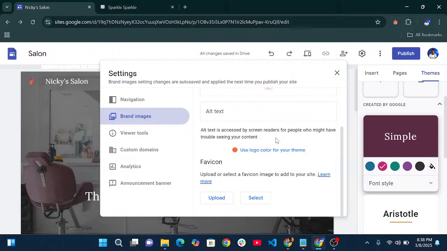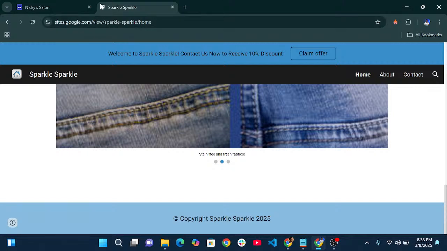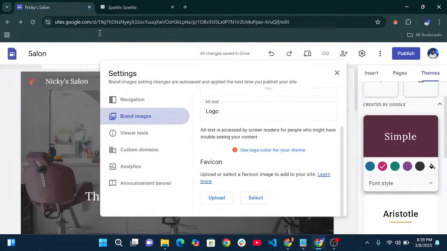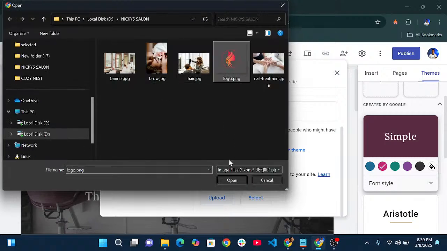So this alternate text is very useful to people who cannot access your website visually. So they have to use a screen reader to interpret the content of your website, and this helps a lot. Then we have the favicon. I'm going to upload it now and explain what a favicon is later. So probably I should just do it now. A favicon is this small icon you see here at the top of the page close to the title. So that's what a favicon is. So I'm just going to go ahead and upload the logo too as the favicon.